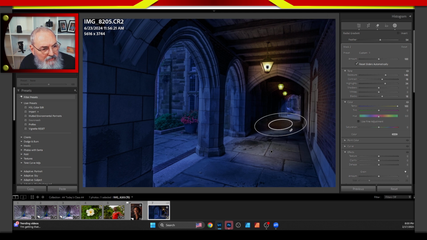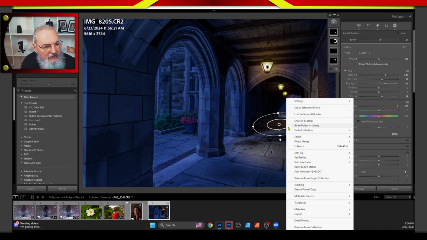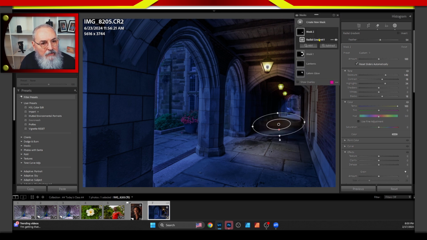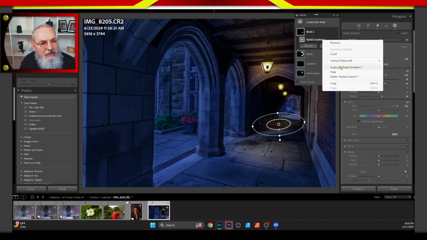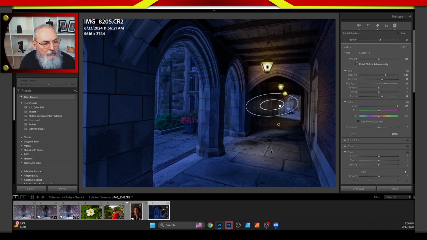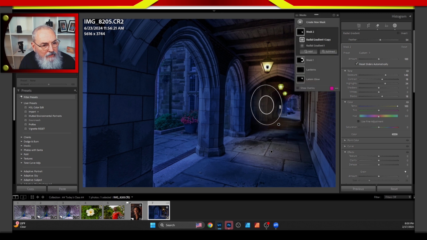So we expand this. We're not really seeing a lot on the wall there, but let's try. I'm going to go ahead and, oh, I keep doing this. We want to do it here. Duplicate, mask, and instead of putting it on the right-hand wall, I'm going to put it on the left-hand wall, because the left-hand wall is now a little bit more visible.